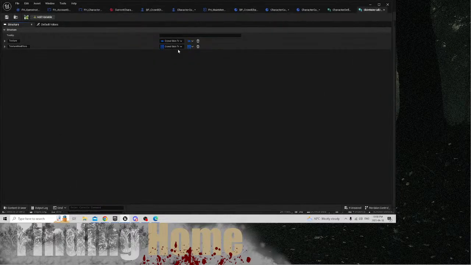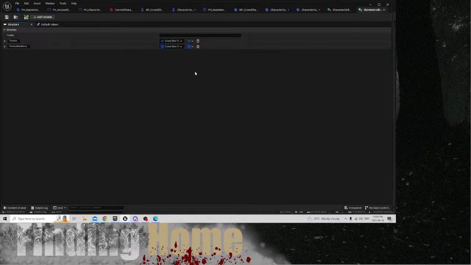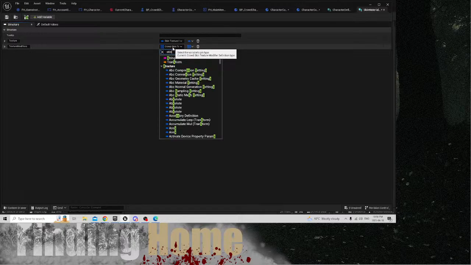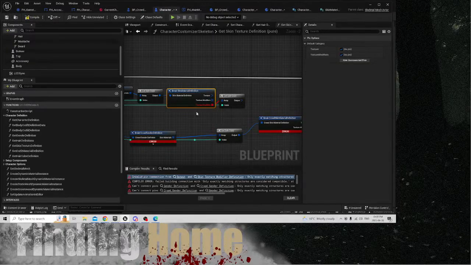Skin material definition still has this here. So we need to do skin. This is what? Skin texture definition. Skin texture definition. And this is skin texture modifier definition. Skin texture modifier definition. Save. There we go.